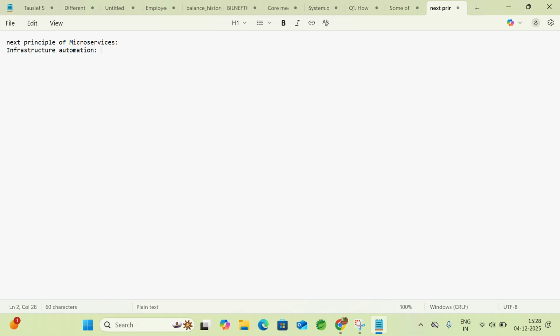We can say this is the automation, and it helps us understand how your code in your local machine goes to microservices that are running in the AWS environment.